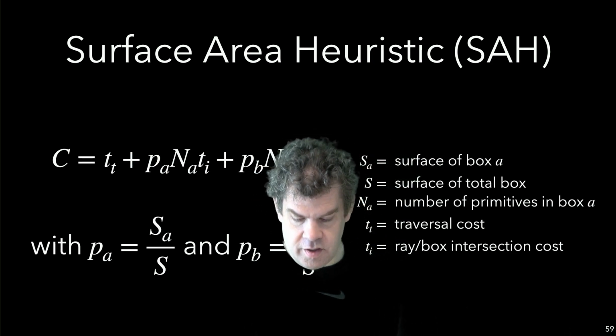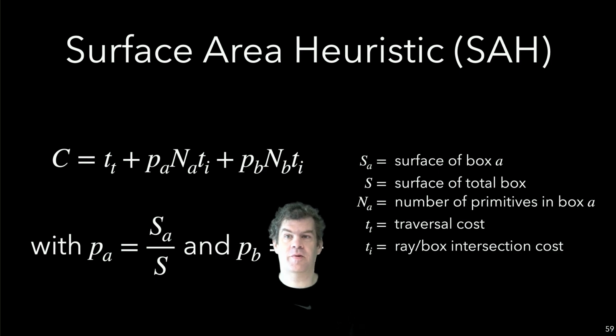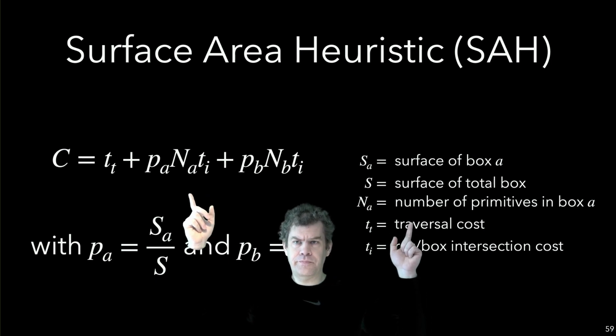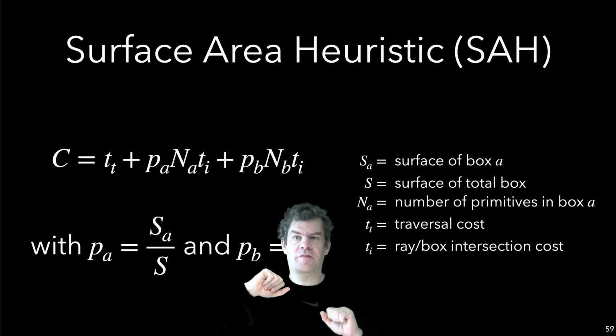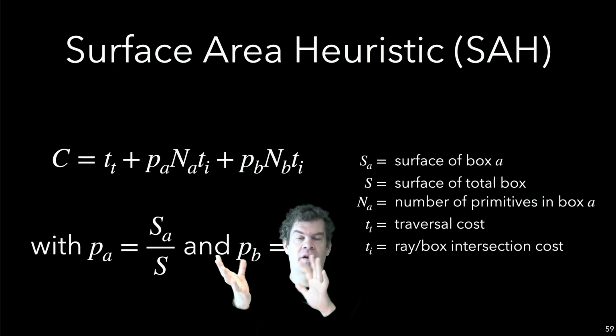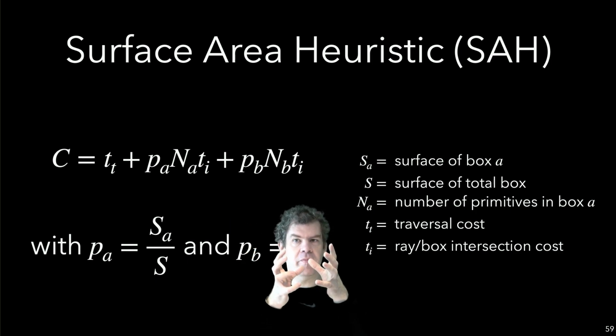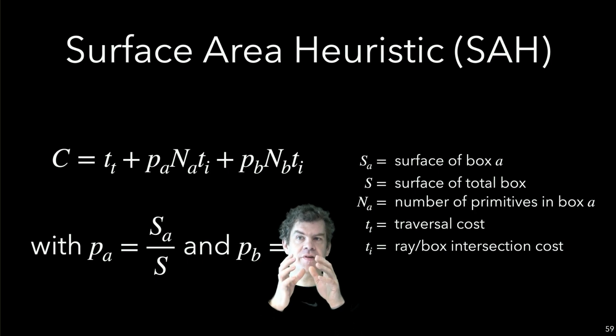Let's see, how can I get this? Probably here. It's the best way to place myself. Okay, so here's the cost function. It's made up of 3 terms: some traversal cost, T, some cost for one side, and some cost for the other side of traversing a tree, right? And this is probably always true. You have some cost that it takes to get to that point, or to unpack that point, to get that certain part of a tree from memory. This is this constant traversal time, TT.